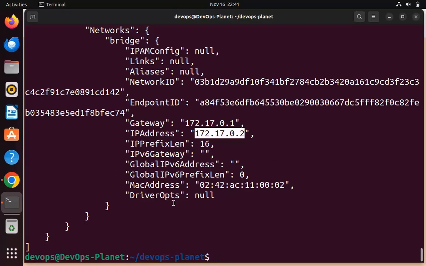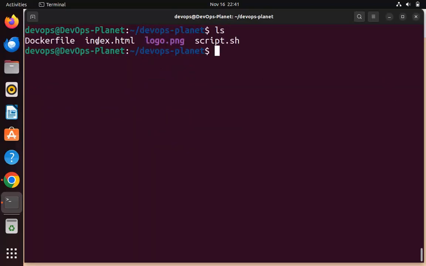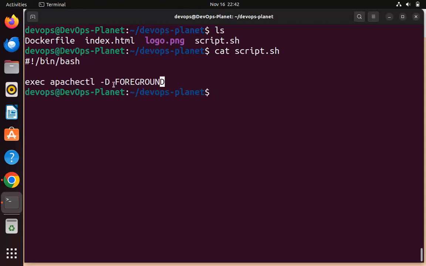So in this video, we saw how we can copy our local files inside our Docker container and Docker images, and how we can execute a script when our Docker container launches. You can write any command in this file, whatever you want. You can write a number of commands. There are no limitations, and all those commands will execute as a bash script. So you need to write a bash script here, and that will execute.